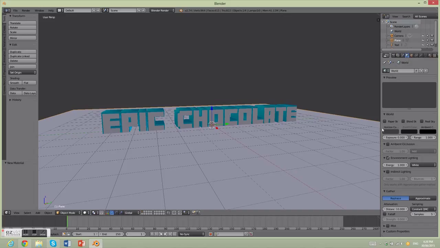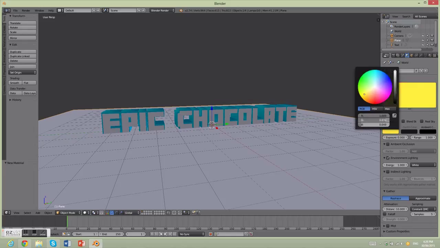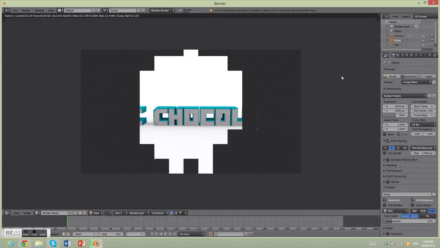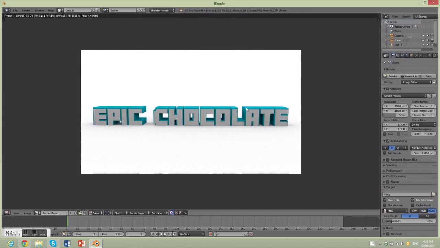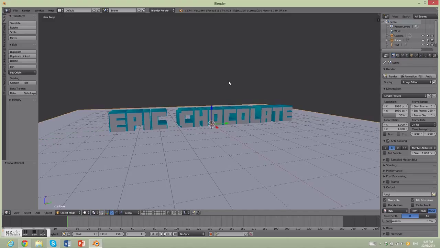But now the horizon color is getting a bit boring, so we could change that, no problem. Go into the worlds tab. Underneath world, you should see a horizon color. Click on that, and you can choose the color you want for your horizon. I'm just going to do white, same as the plane, because it looks good to me. Like that.